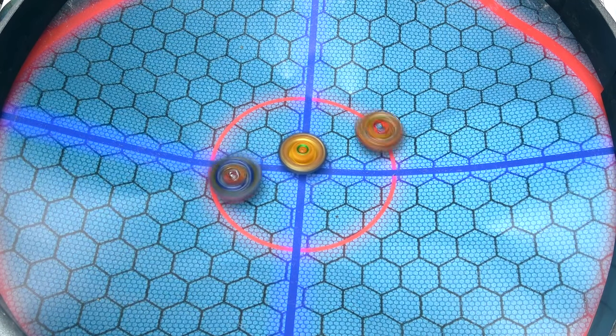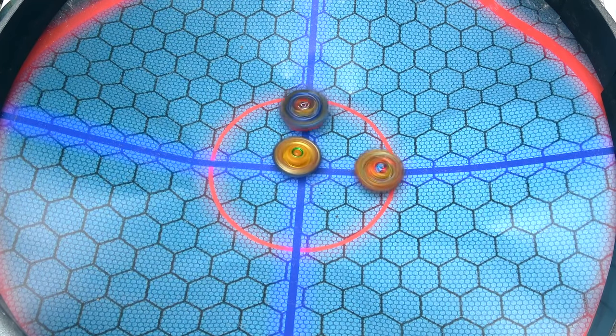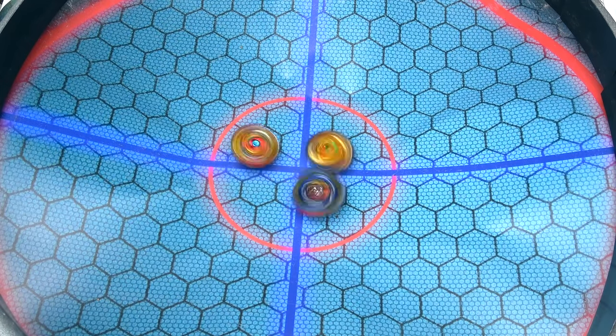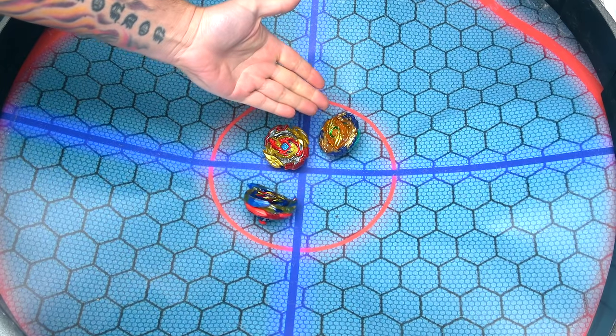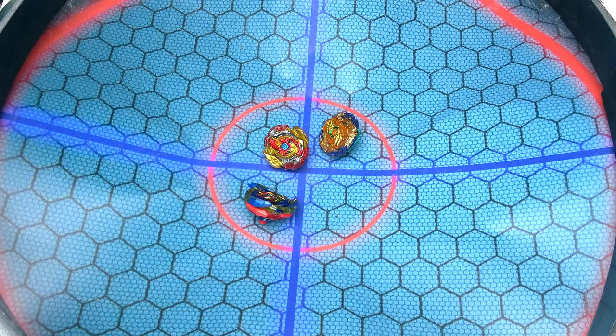Guys, even the prototype of Fafnir is winning against these powerful Beyblades. You guys know how powerful Brave Valkyrie is. You know how powerful Lord Spriggan is. And look, oh! Wait, who is that? Fafnir again? I thought it was a draw. I would have said a draw.